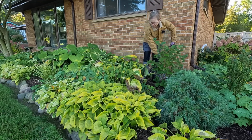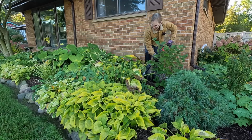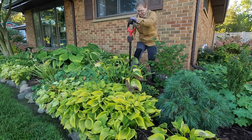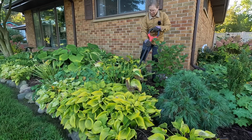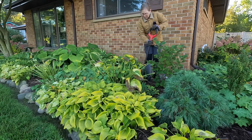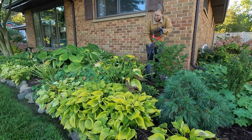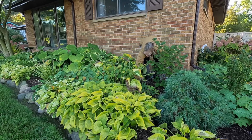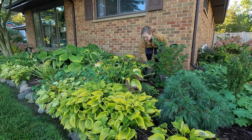Oh, I think I have a stepping stone that's been covered up by this hosta for some time here. Let's see what we can do. Where is it? Gonna have to dig that out first. Here we go. Wow, this hosta grew right up over it. That's impressive.